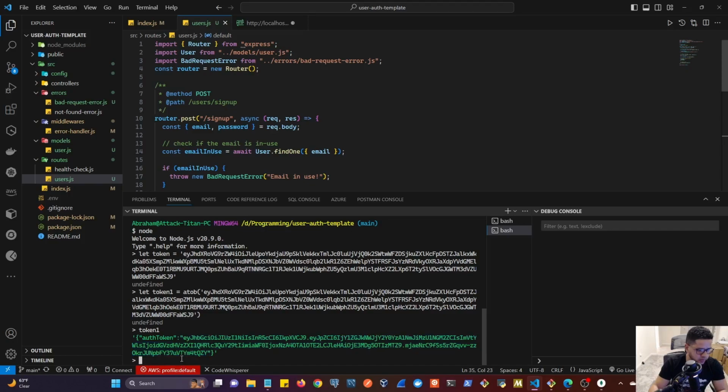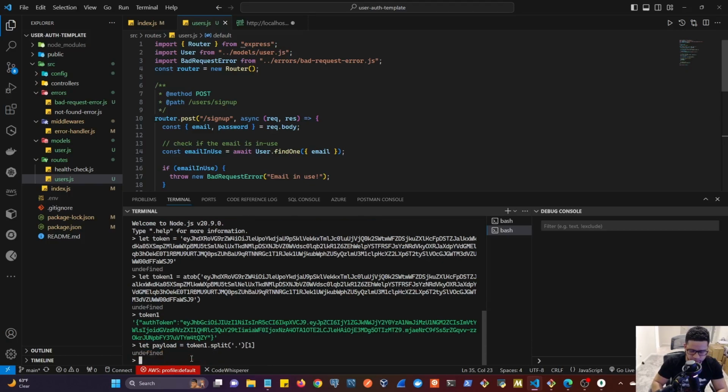So now we can do let payload, and we can see the dots here. We got the 3 sections, so the header, the payload is in the middle, and then the signature is at the end. So we can do let payload equals token1 that split by, let's split by the dot, since they are divided by the dot, and then square brackets 1 will give us the payload.